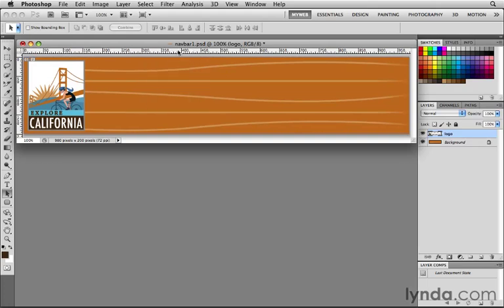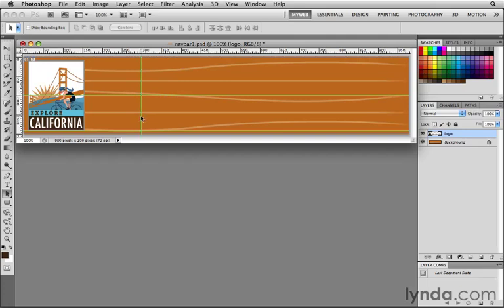To create a horizontal guide, I'll click in the horizontal ruler and drag, and I'll release my guide here at the bottom of the logo. I can use the rulers to determine where to place guides. So if I know that I want to place a guide at the 100 pixel mark on the vertical ruler, I'll keep my eye over there as I drag down the next horizontal guide. I can also create a vertical guide. To do that, I'll click on the vertical ruler and I'll drag to the right. I'll leave this at about 300 on that horizontal ruler.